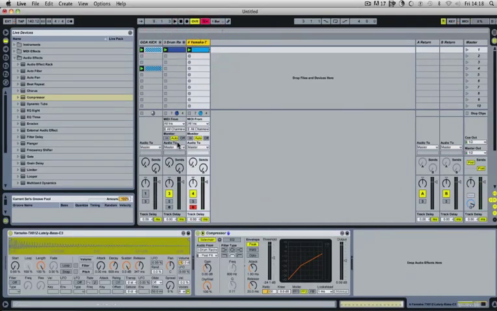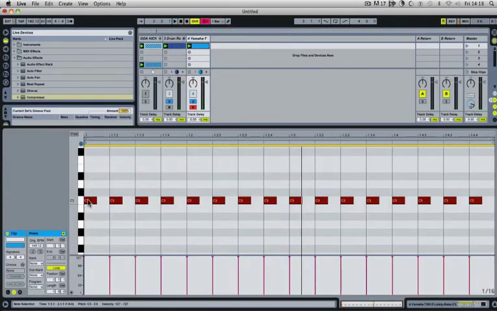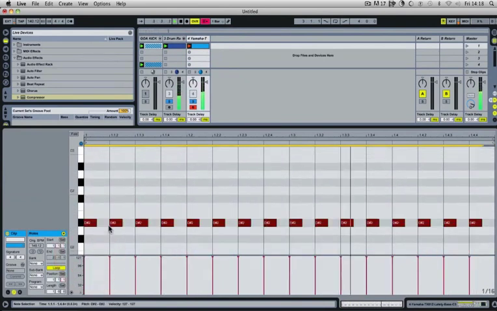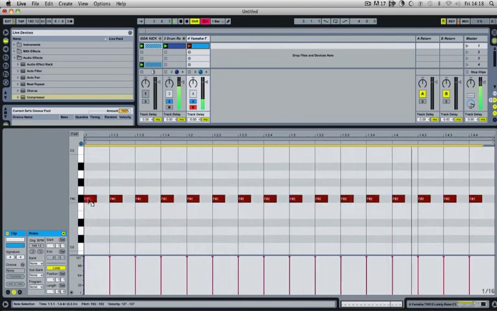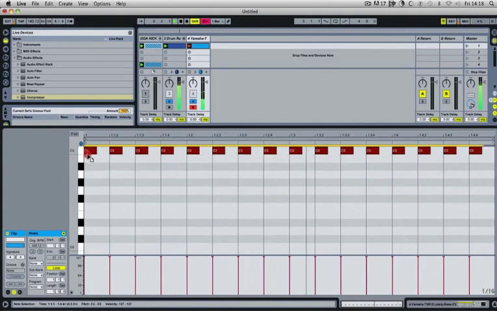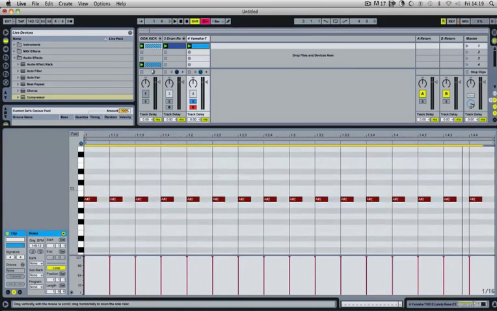And then what we can do is play about with the bass and get it in a nice tune with the kick drum. What I tend to do is select everything and move them up and down in the notes. Just try and find the sweet spot of the sample. I think about there sounds the best. Got a nice bit of bottom end, but you're also getting this attack at the top.